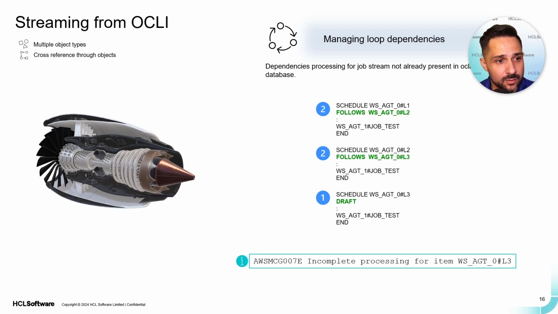Okay, and so that was a quick overview on the streaming from OCLI. There is a bit more for the model, which is not there yet but will be in the next release. And now let's go into our demonstration. We're going to be setting up the OCLI and running some commands.